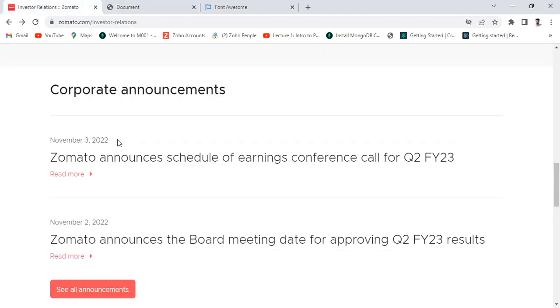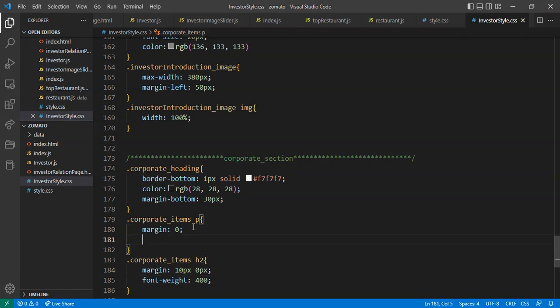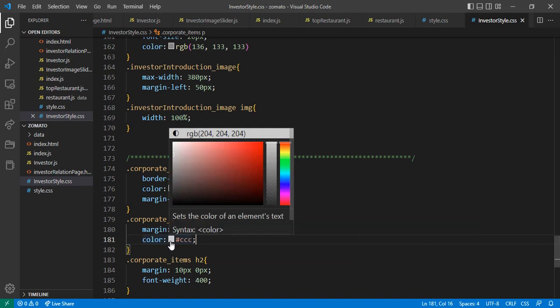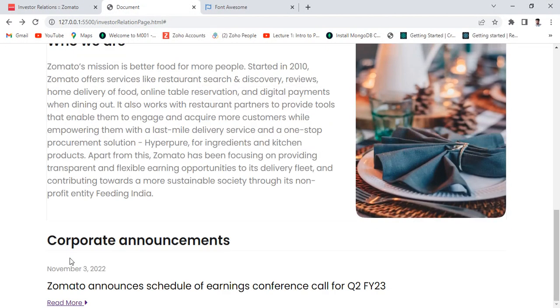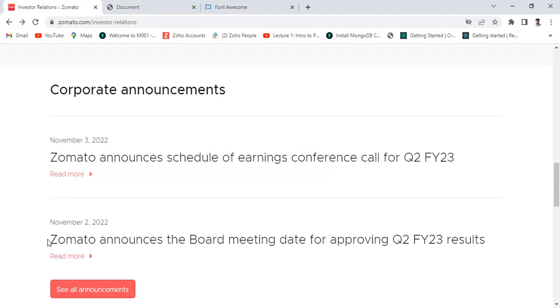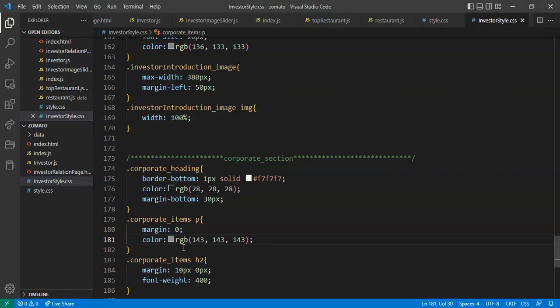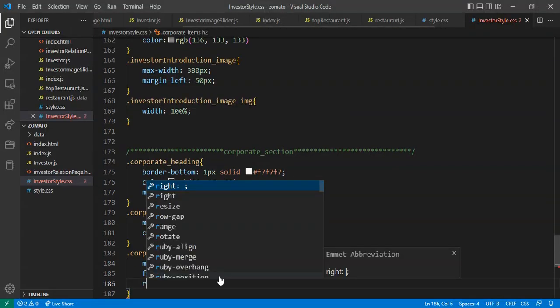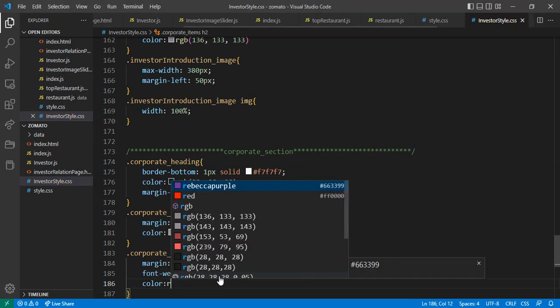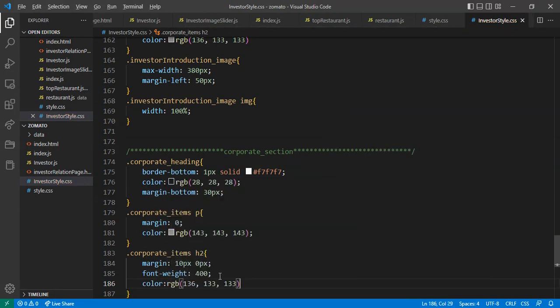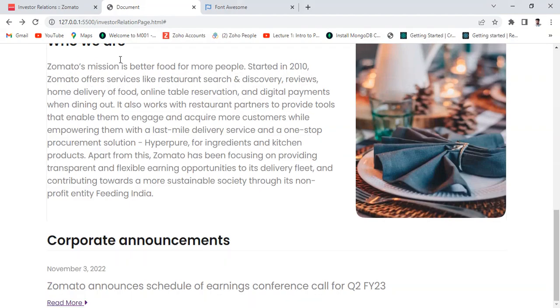Yeah, this number, we give the color, and let me just change this. Check here. Yeah, and this one I also want to change. Let me come here, color will be RGB, and let me see.